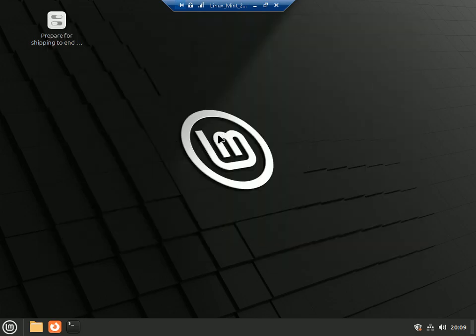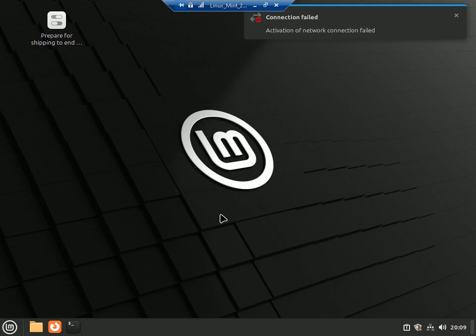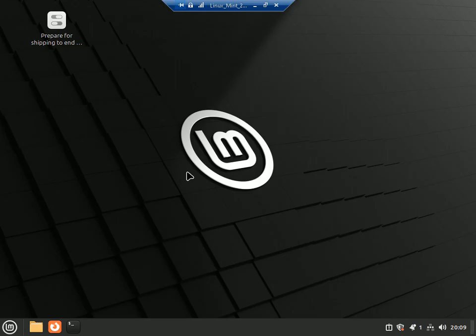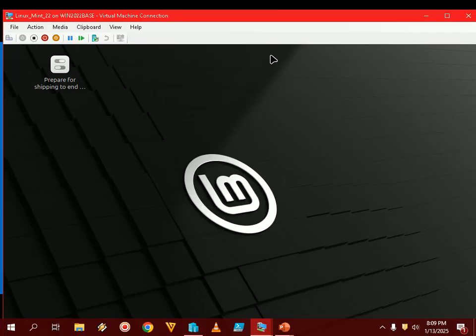Now this is your Linux Mint desktop. This is your Linux Mint operating system session of the OEM user, and this is the network part. Since we have not defined any IP address, it will give us a pop-up, so that's fine. Now you may have observed that it has not asked us for the password for the OEM also, right? It has directly auto logged on. So it is a thing we don't want. So let's move on to our next step.